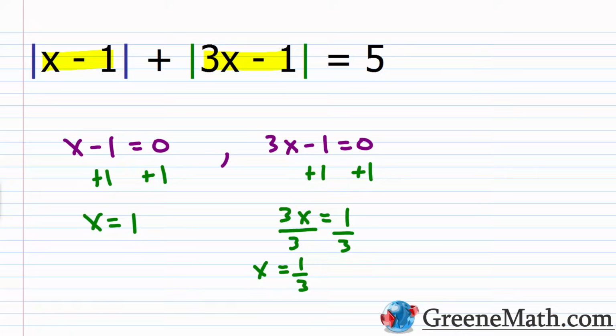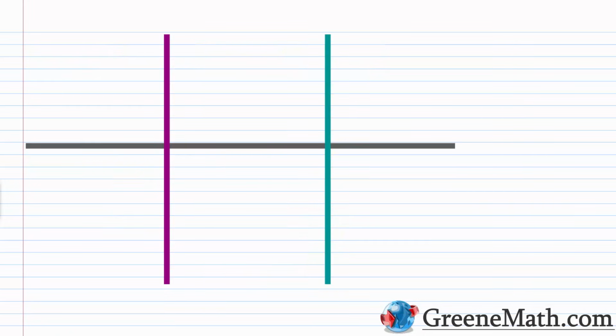So let me go down here real quick to a little table. This is a good way to organize the information. So one interval would be anything from negative infinity up to but not including 1/3. So this interval here, we have negative infinity and we have 1/3. And again, neither of those is going to be included here.